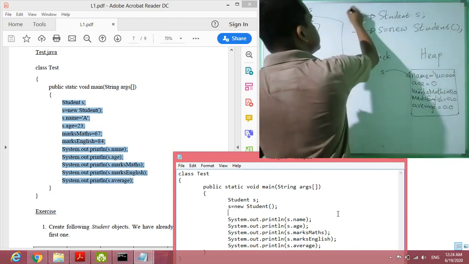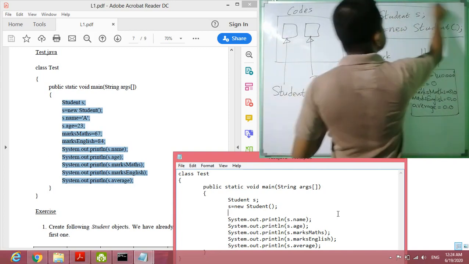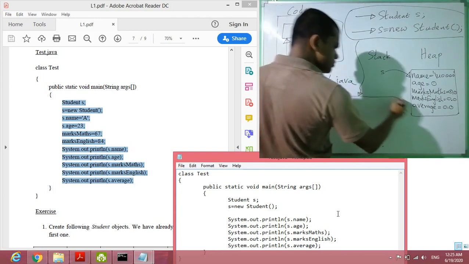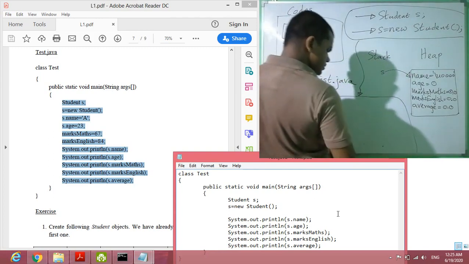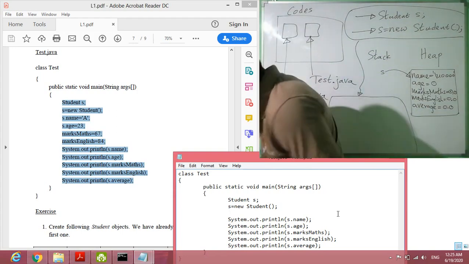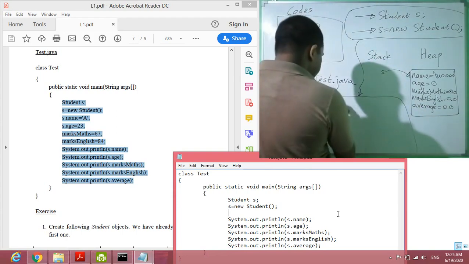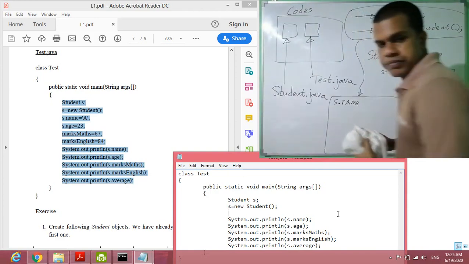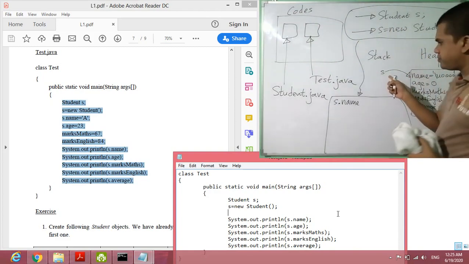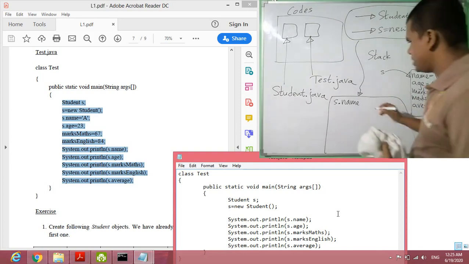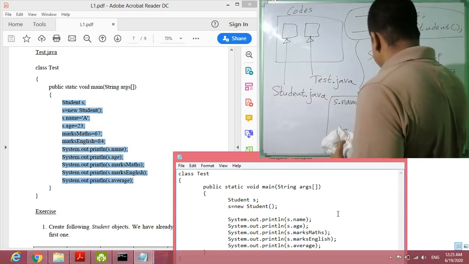Okay. Then here we do some other part. So what we do is s dot name. In this way, s dot name. That means our reference variable dot name. We can set a value. Let's say a.